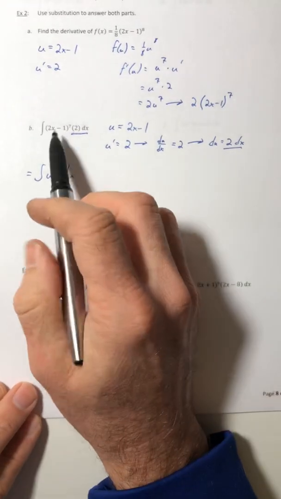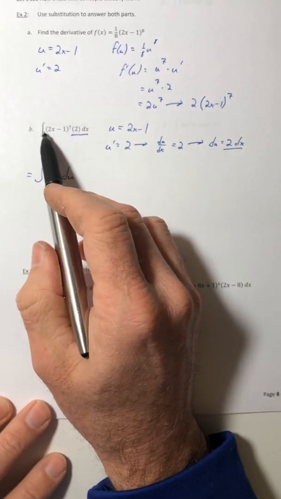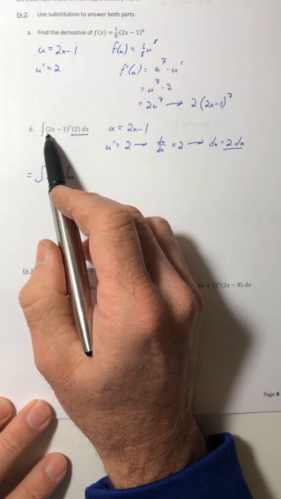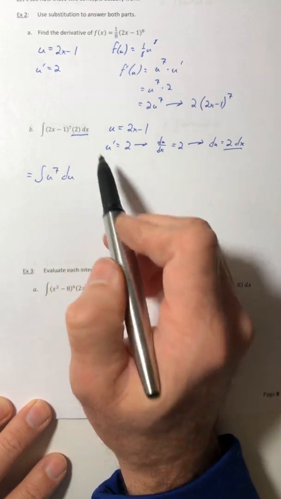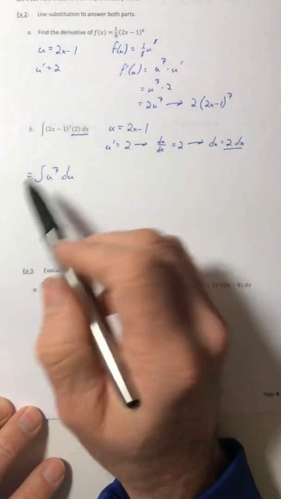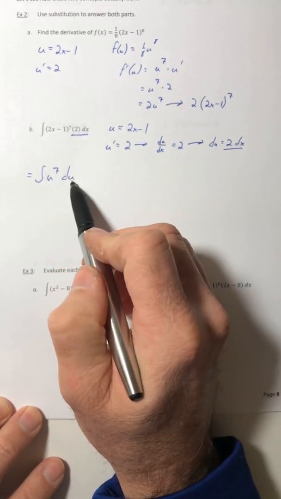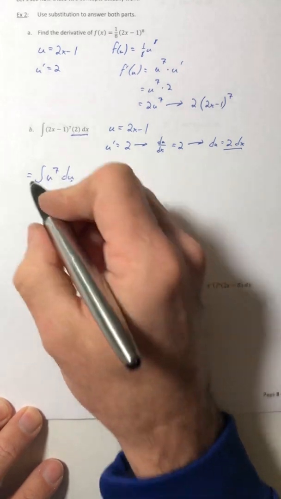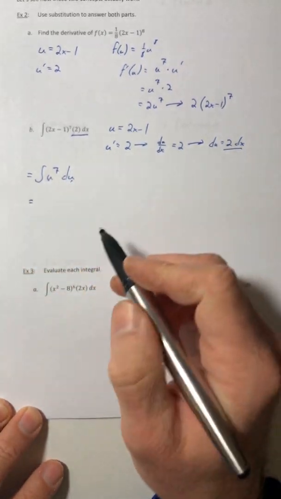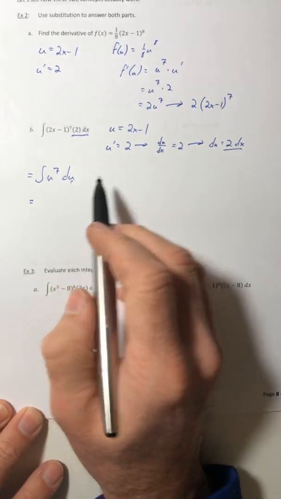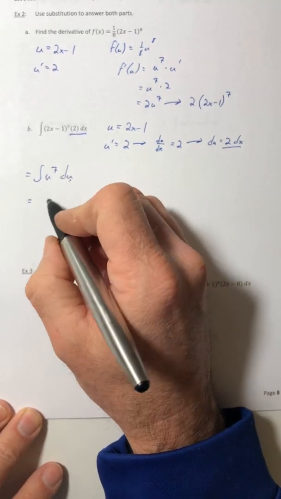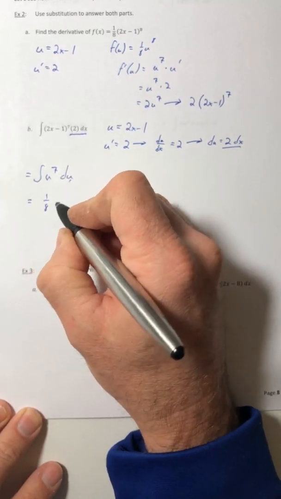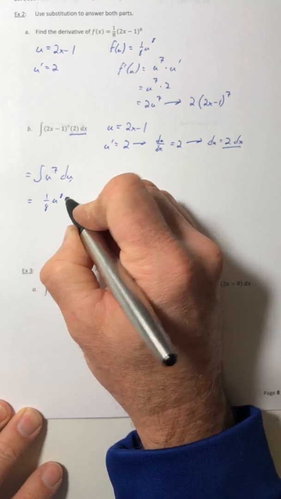When you replace all your variables and get them in terms of u, it's everything that's over here. But it also has to be the dx. Otherwise, your variables don't match. You can't have u and a dx in there. It all has to be u's. The variables must match. So then just integrate this. 1 eighth u to the eighth plus c.